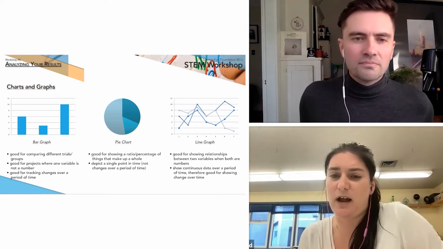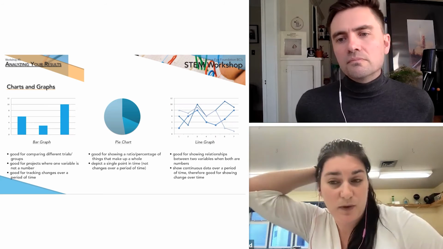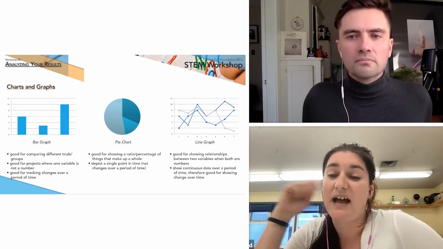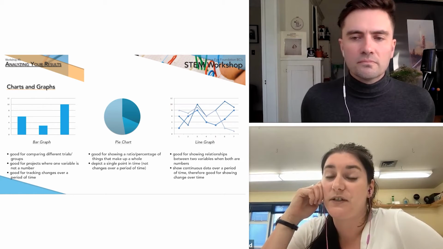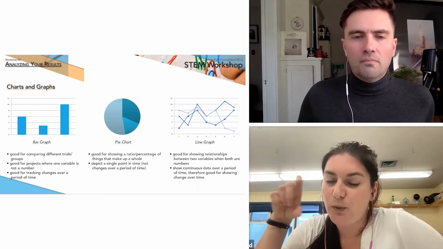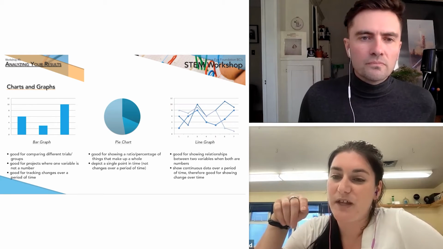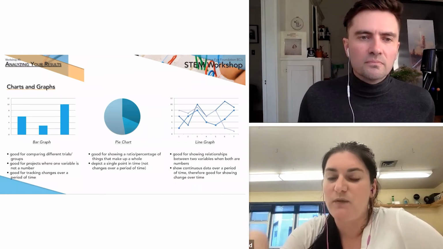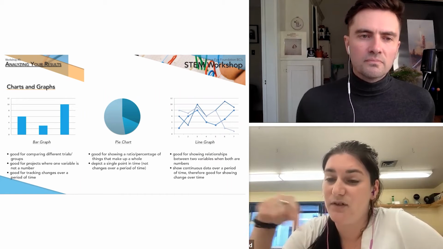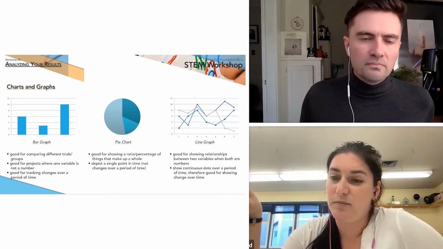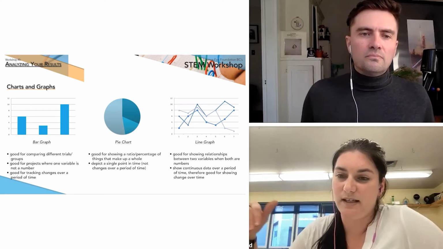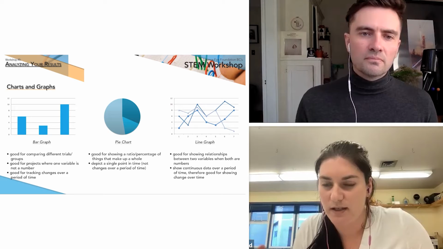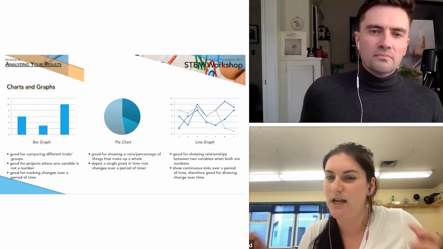And the last one is the line graph. And this is very similar to the one that we had with the months in Kelowna with the temperature, except for ours, we had change for the different months. But line graphs are really good to show a relationship between variables that are both numerical or quantitative. So that means that they give us a quantity. So if you look at this graph, both axes have numbers on them. And that's important because if you don't have numbers on one of those axes, then you're still going to be able to put the data on the graph. And that's kind of what's tricky sometimes for science fair projects, because the data is going to be there.